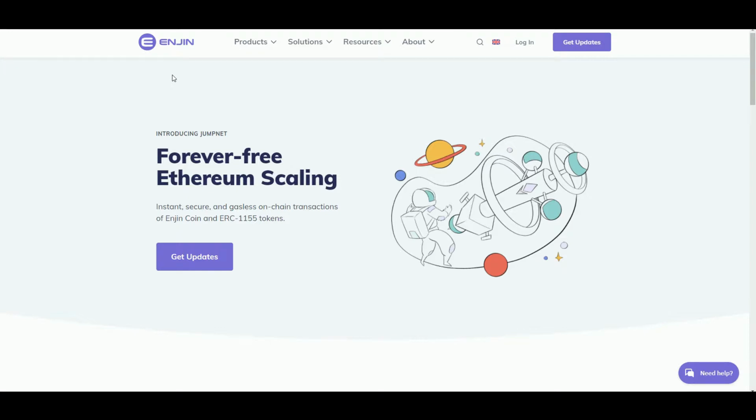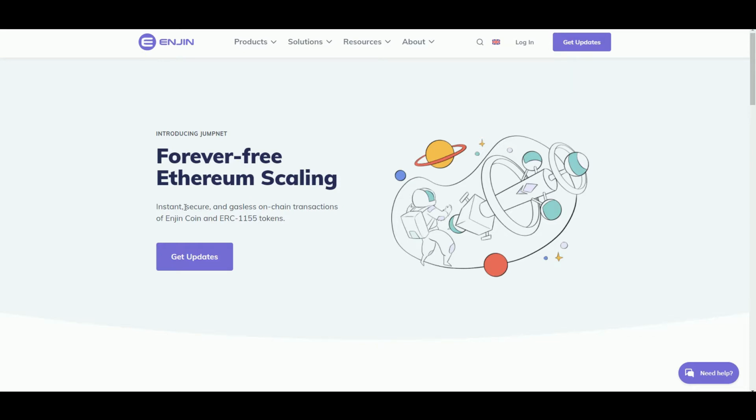So the latest thing they're doing, they just announced it, is called JumpNet. JumpNet is based on Ethereum, but it's basically a private version of the Ethereum blockchain, which is running on what we call proof of authority. So it's centralized to a large degree, because you have a set of validators which run the blockchain. It's not like anyone can set up and run a node.